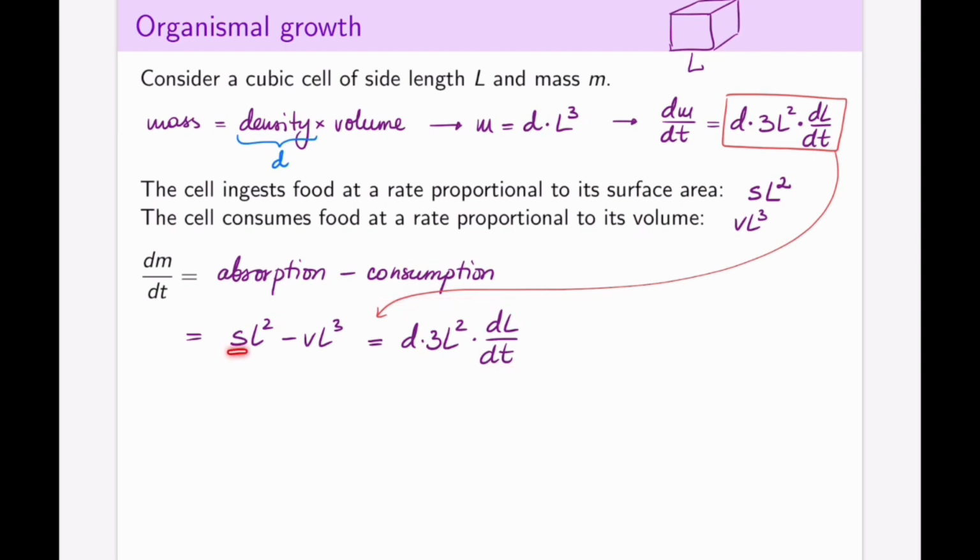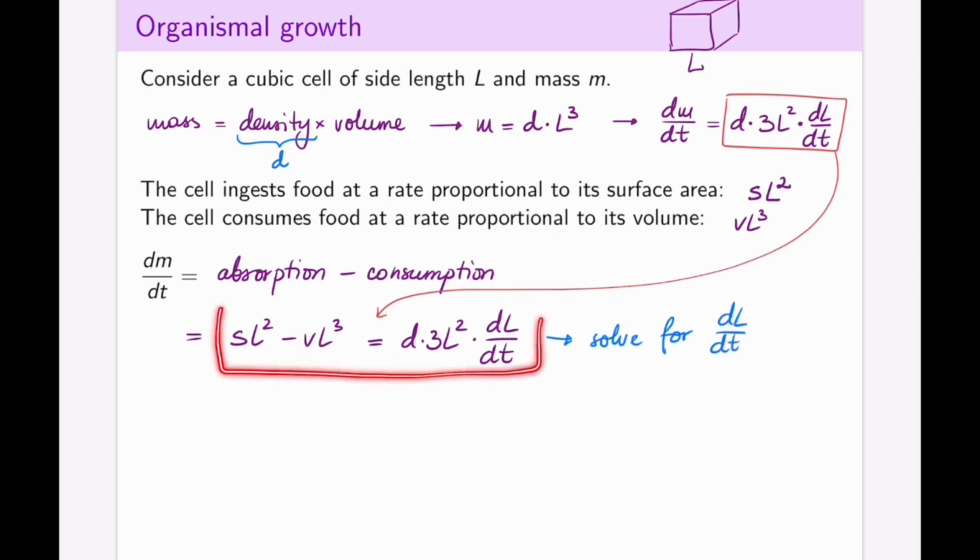So all I have here then is an equation that connects quite a few of the variables. Now recall that S, V, and D are simply constants of proportionality, whether density, volume, or surface area proportionality. And so in terms of my unknowns, I have the length of the side of the cube and how fast that grows. We're going to use this to solve for dl by dt. So let's make a note here. I'd like to solve for dl by dt.